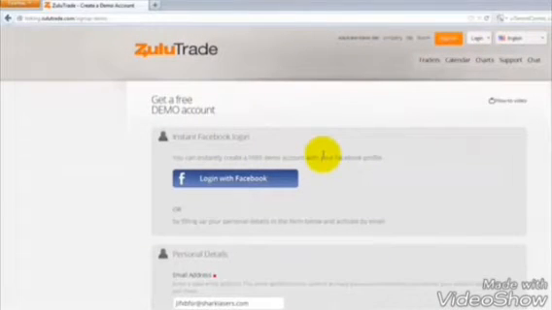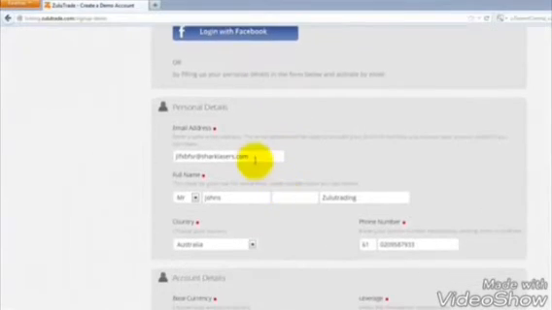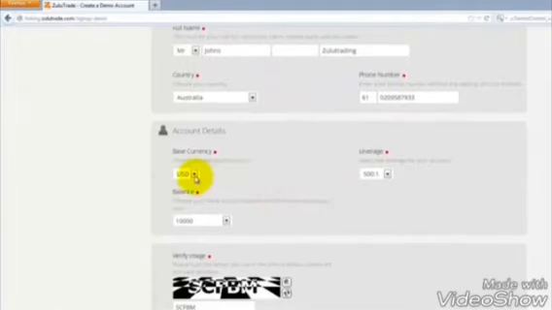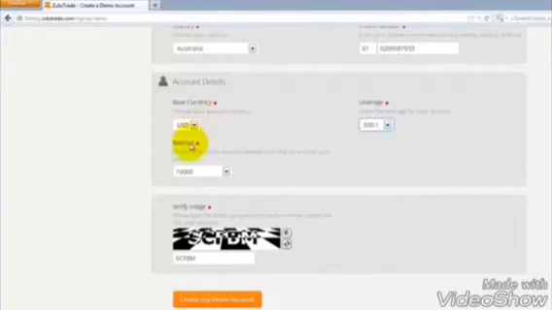This takes you to the part where you can log in with your Facebook account if you want to, with the blue tab there. So go ahead and click on that if you have Facebook and you want to log in doing that. Otherwise, put in your email address as it is with your first name, last name, country and phone number. Now the base currency is something you choose. If you're based in Australia, you don't have Australian dollars, you can choose USD. Leverage is 5 to 100, which most brokers have anyway. Balance is going to be your practice funds. So this isn't real funds, this is practice money that you can keep realistic as possible if you want the benefits of that.